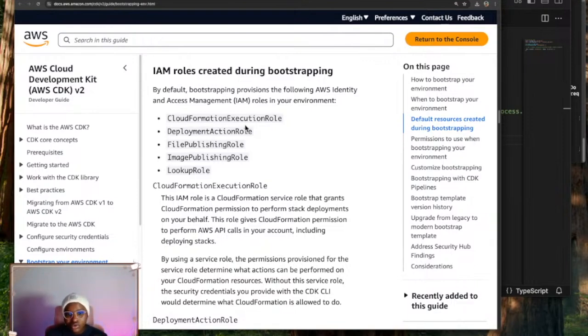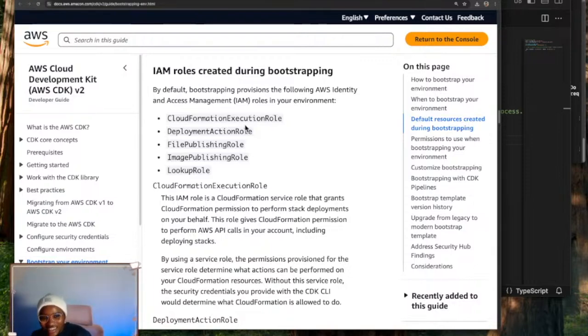So if you encounter some errors, maybe you want to check the permission of the user that is trying to bootstrap or trying to deploy something. I ran into issues with my mentor at some point, like 2 years ago. He told me to help him deploy some things, and I ran into issues running my CDK deploy because I didn't have permission to deploy what CDK was trying to deploy, basically.